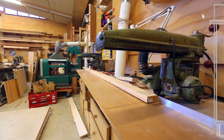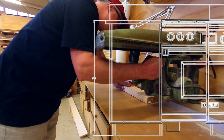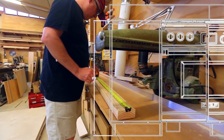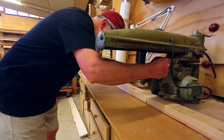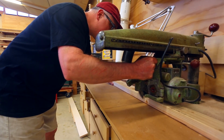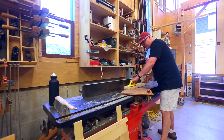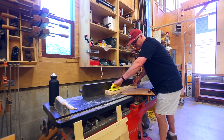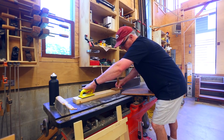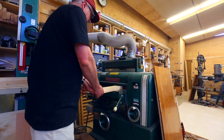Our counters are going to be a little bit on the high side. I think they're 37.5 inches. So that means the stove has to be up a little bit. The legs and the wheels on the stove are adjustable, and I may have been able to get it up that high with just what's on the stove, but I thought it might be a little better to have it up on blocking so that I didn't have to extend the legs and the wheels so much. So I made some 2x4s into blocking to go below the stove.